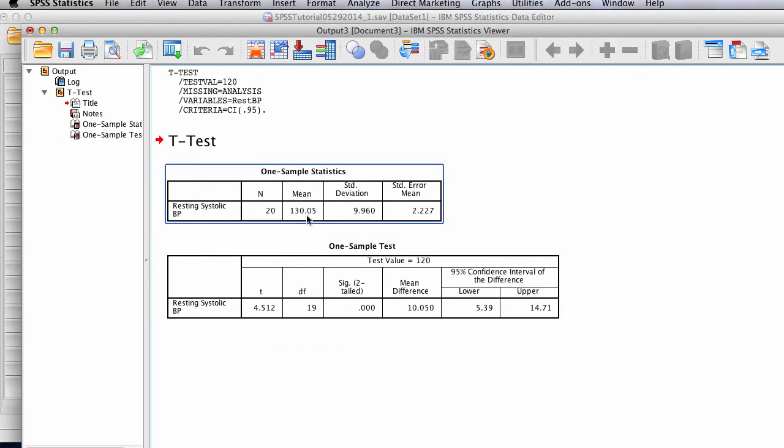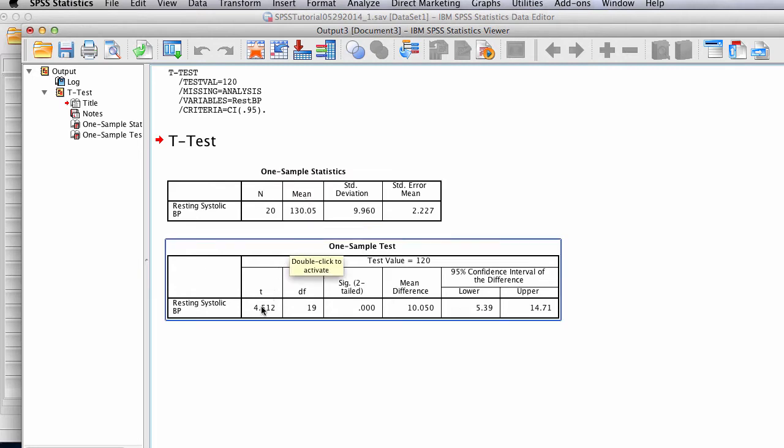Well, we see that their resting systolic blood pressure is 130, and that surely is different than 120, and we ask ourselves, is it statistically different? Well, here's the t, and here's the two-tailed value of its difference. So the nurse mean blood pressure is statistically unlike the normal population.